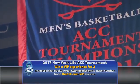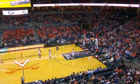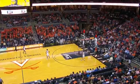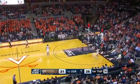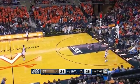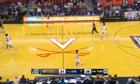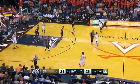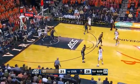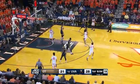The ACC tournament championship banner for the Cavaliers. Picked up one in 1976, of course, at Landover, Maryland, and then a couple of years ago in Greensboro. Tony Bennett's team will be one of those household brands that we're looking at in New York City, right? Well, the ACC tournament is always a lot of fun, but the parity this year, each game is going to be hotly contested. Yep. And right now, Wes, there's no clear favorite who's going to win. You're right. A lot of fun. Third of the way through the conference calendar as we start this fourth weekend of play.